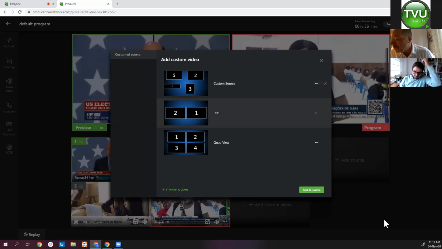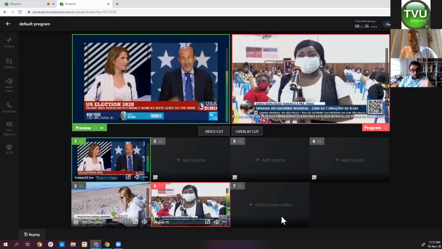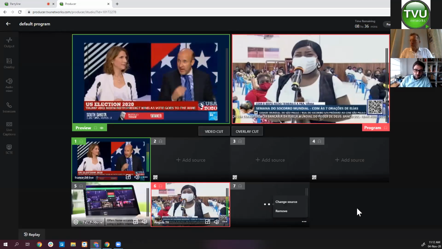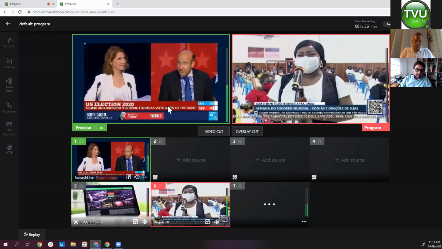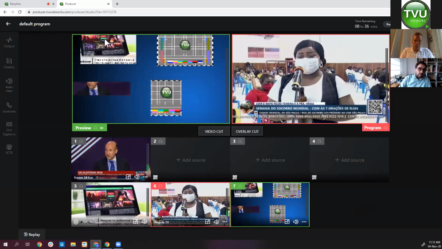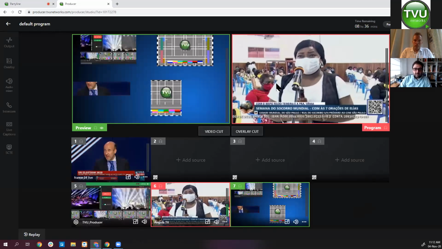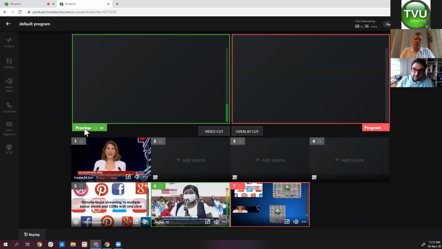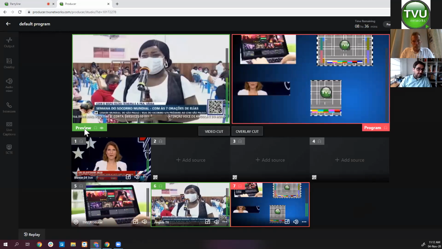For all of this, I will add to the source, so you will be able to see the result of what I'm trying to show you, okay? This is the new thing. This is a very new thing that we also have in Producer. Here you have all the windows with the different positions. When I send that to program, I will have it here. Basically, that is the new things that we have in Producer.